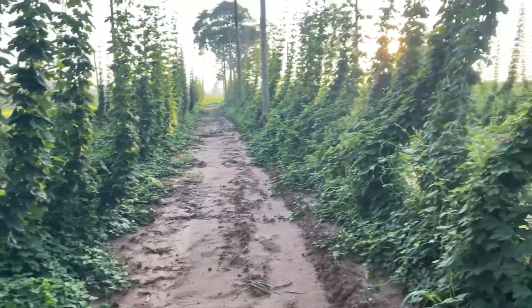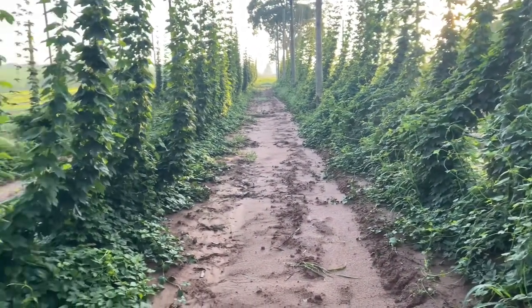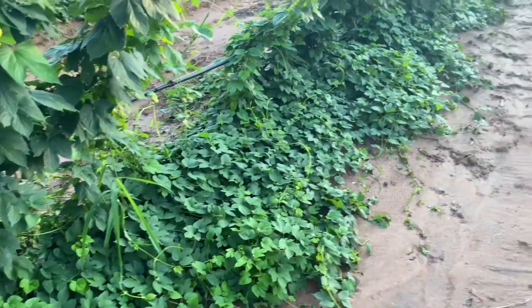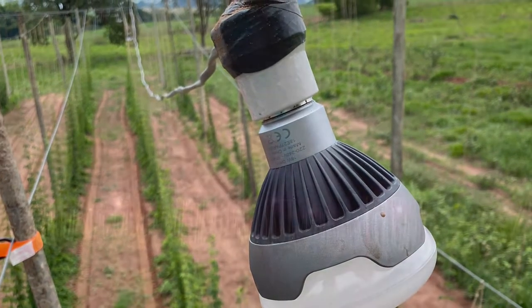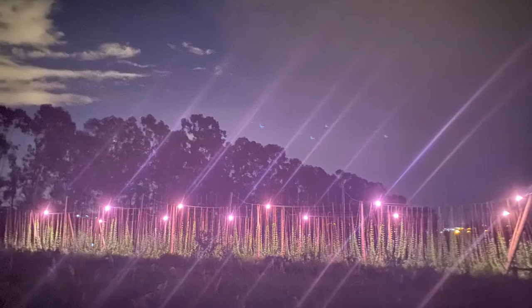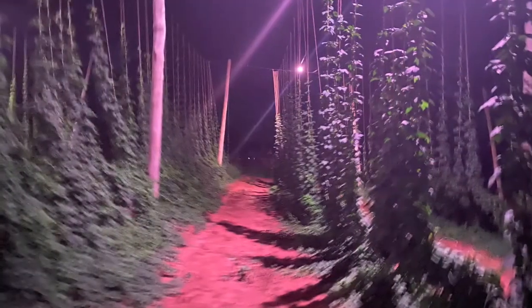So we decided to bite the bullet and do a major project and install LED lamps on top of our trellis for 1 acre. Wow, what fun that was, being on top of a 15-foot scaffolding getting pulled around by a tractor. But here's my partner and I up on top of the trellis, and we installed the LED lamps. And on our first test this year, we are really thrilled with the results in our test yard, which was the first yard we put the plants under lights. This is our bigger yard. The plants are just getting up to wire now and not flowering, so we're really happy.